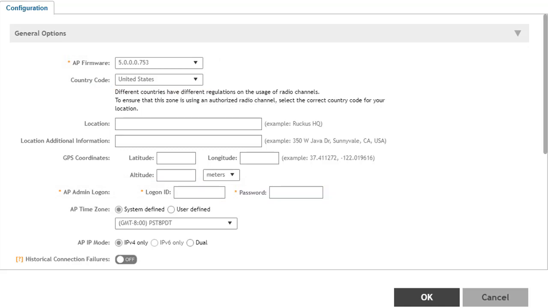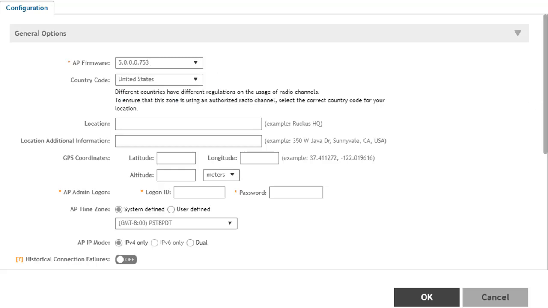The version of SmartZone you have comes with an AP firmware embedded in it, but once new firmware versions are released, you can upload those into the network controller, and there can be a list of different firmwares you might want to apply to access points. Once that's done, you can select which firmware you're going to use for a particular zone by hitting this arrow and selecting which of the firmware you'd like to apply to the zone.